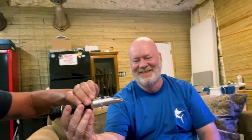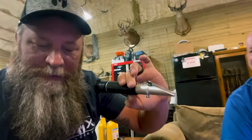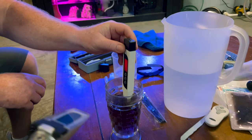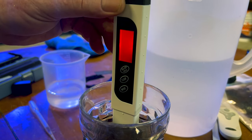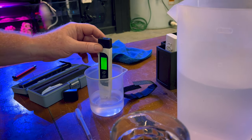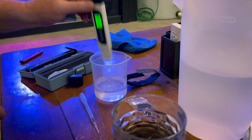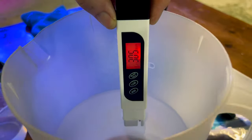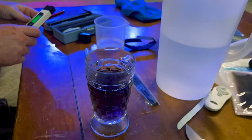We cut it open and poured it in — now Chris is testing it. Did it work? It worked! There's no salt reading at all. The board is white. We turn the refractometer around to look — you've got to be kidding me. According to this, there's no salt content in there. The TDS hardness reading is still high, but that's likely because the grape flavoring is affecting it — the TDS meter is designed for pure water and the flavoring skews the result. The bottom line is the salt content is gone.